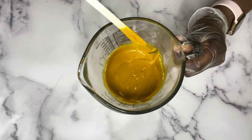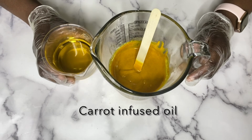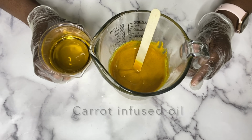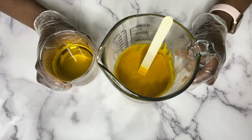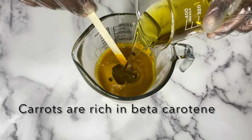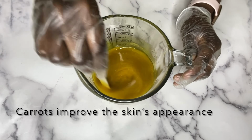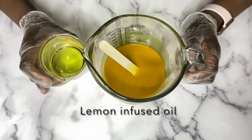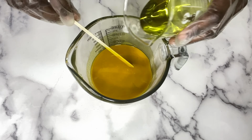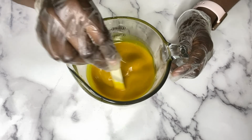So this is what everything is looking like. I'm going to start adding the rest of my oils. I started out with the carrot infused oil. I will leave the link for this video showing you how I made this oil. Next is the lemon infused oil. This combined with the turmeric will really help to even out your skin tone.